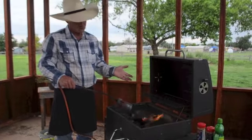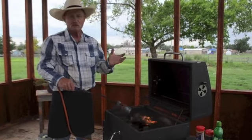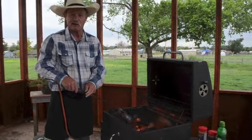There's different methods that you can use to start a fire. I like this old torch. They make chimneys. Just make sure you try to do it all natural. We're going to get this fire started, and we're going to let it get good and hot. We're going to grill us some beef.